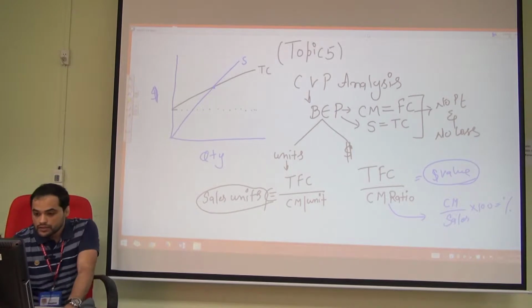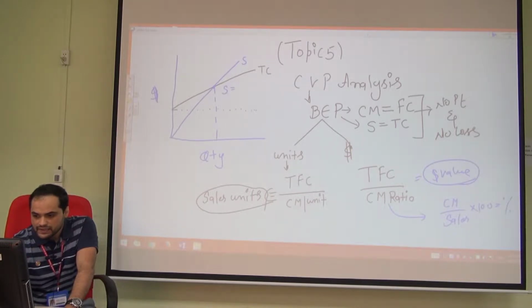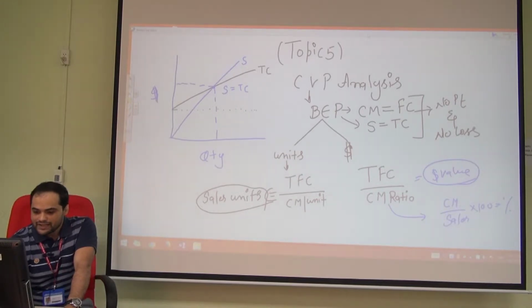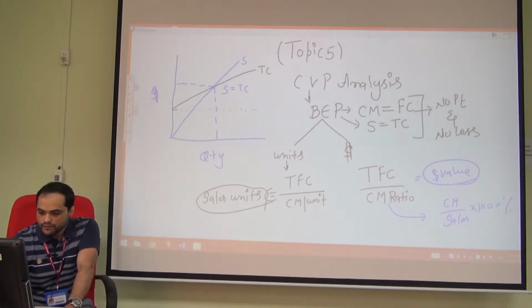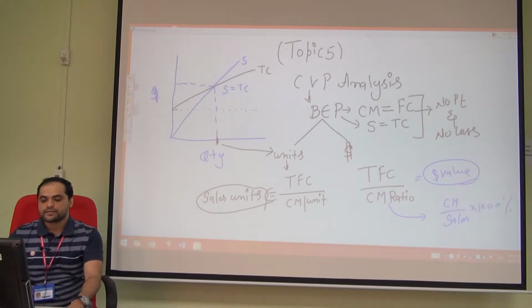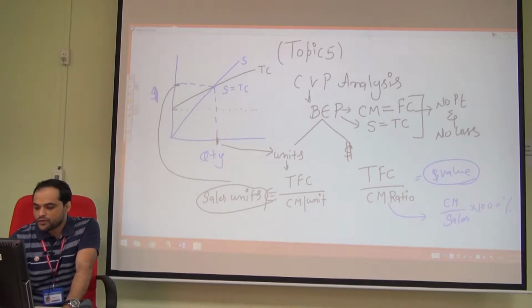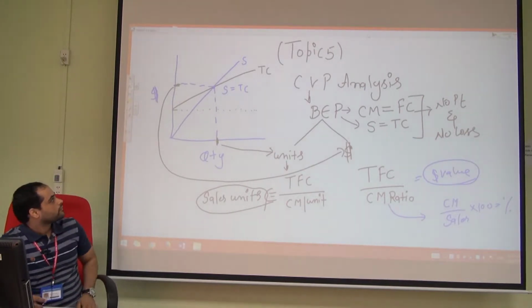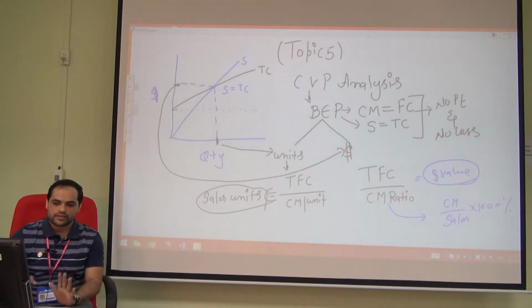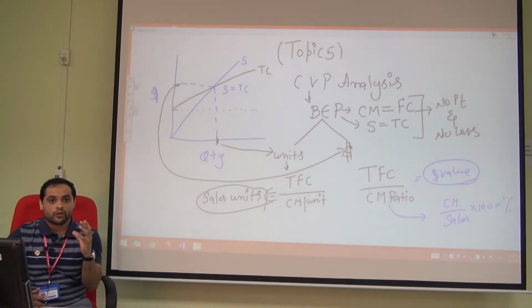Break-even point, alright? Because at this point, your sales equals total cost. And this point is in dollars. So the idea is that this point is your unit, right? And this point is your dollar. So if you're looking for sales in dollars, then these points will tell you that if you generate that revenue, you're going to have no profit, no loss.